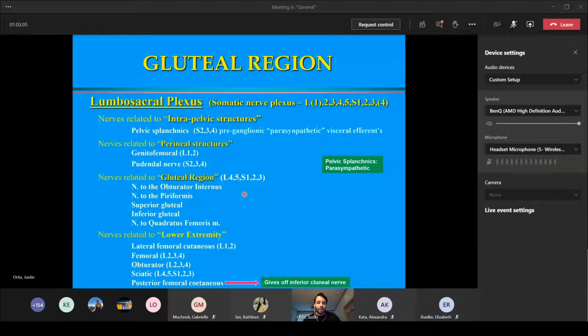So yeah, you don't have to memorize this list, because you're going to know exactly what this list is talking about when we go throughout the lecture. For example, you don't even have to memorize this list after going through the lecture to understand which one is which. Superior gluteal, we know that's going to be for the gluteal region, and piriformis, we know that's a muscle for the gluteal region. They're just names in and of themselves that describe the areas they go to. So you can memorize it, but as you study the material, you're just going to know exactly where these go, so you'll know exactly how to categorize them. Do you see what I'm saying? Yes, thank you for the clarification.